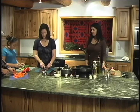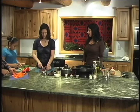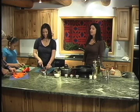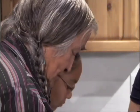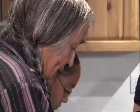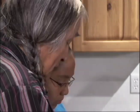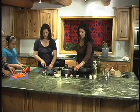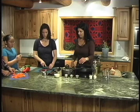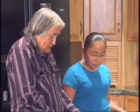Do you season it? Yeah, we season it. Not just salt, is all we put on there. Sometimes we put pepper. Put it away for the winter time. Then we do buffalo too. Yeah, we dry buffalo during the summertime and it tastes pretty good. And it takes a couple of days to cut the meat up and dry it.